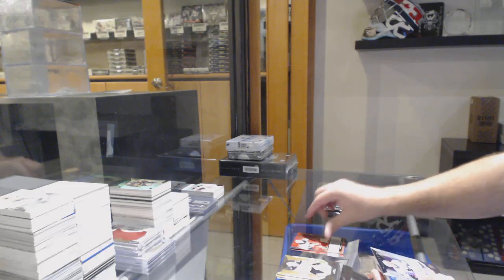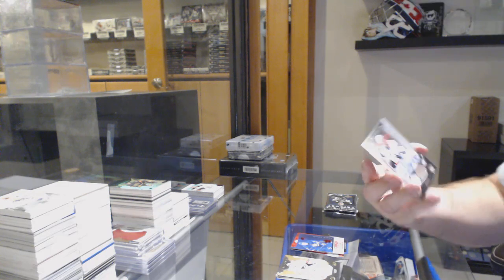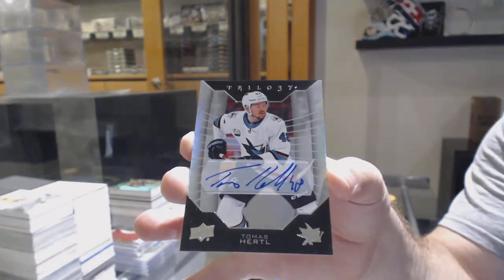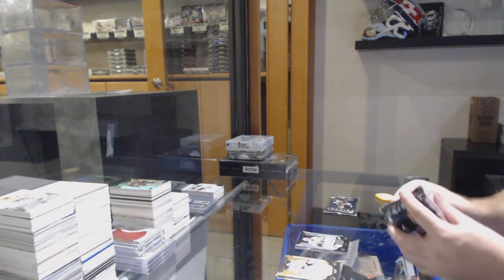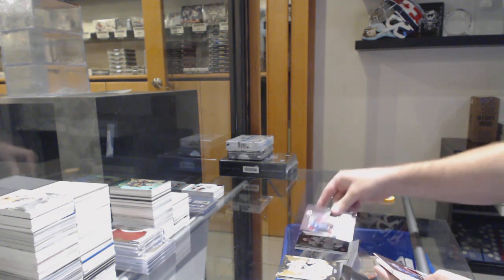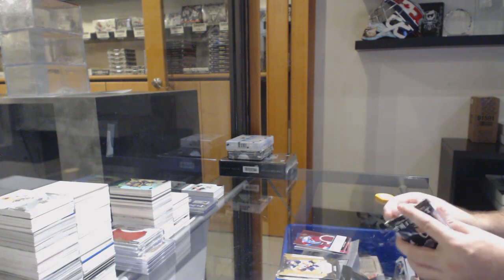We've got a rendition of Brendan Gallagher for the New Jersey Devils. McKay — a rendition numbered $7.99 for the Leafs, and a Hurdle autograph. For the San Jose Sharks — Blue Shirts are surprised! Renditions of Makar for the Avalanche, and a rendition jersey of Makar for the Avalanche.